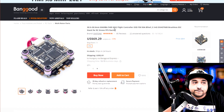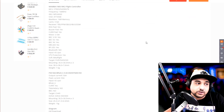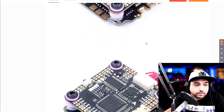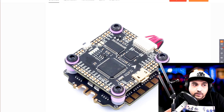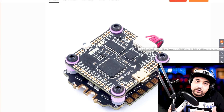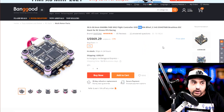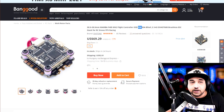The first recommendation is the Diatone Mamba F405. It's rocking F50 ESCs and I have tested these — by far the best bang for your buck you could purchase, because the performance is absolutely phenomenal. It's on my two main quadcopters and has been tested for over six months, still running very solid. The flight controller doesn't have many features but should get you going. It has a nine volt regulator, which enables good video feed especially on analog. For digital it'll also work, but you'll need to solder four wires — a UART, nine volt, and ground — for the DJI setup.